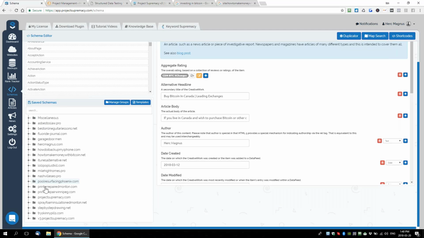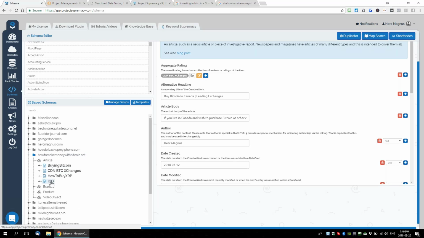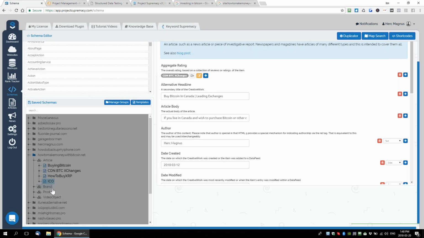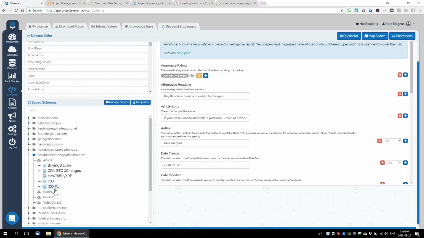Yeah, let me do this again for you. I'll do it backwards this time though. So here's my article. There's my solid schema, but I moved it. So what I'm going to do is duplicate it, because this is what I should have done at first. So you duplicate it first. Okay, there's my duplicate schema.